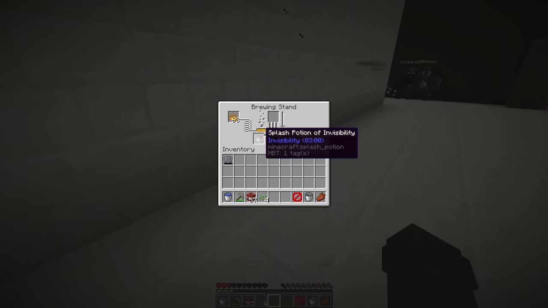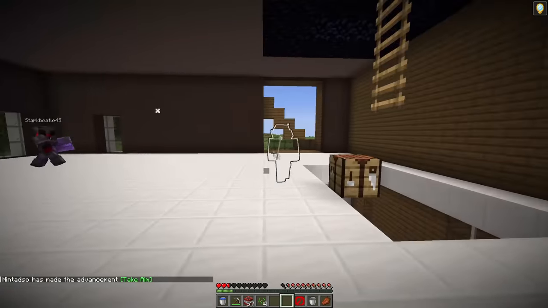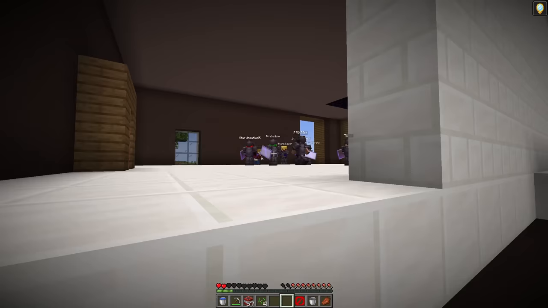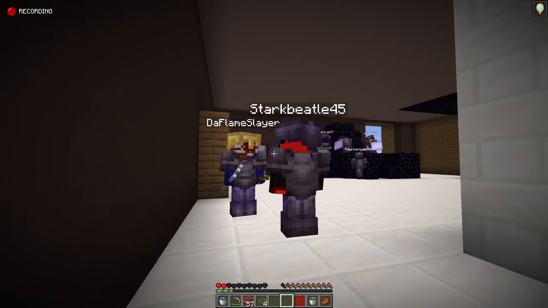They're coming. Oh, no. There's an invis potion. Come here, come here. Hide. No, they found you. Oh, my God. I need to run. No, they got Fifth. Are you crazy? That's not good. No, guys, don't trap me. No. Good thing I'm invisible. These guys are right next to me.